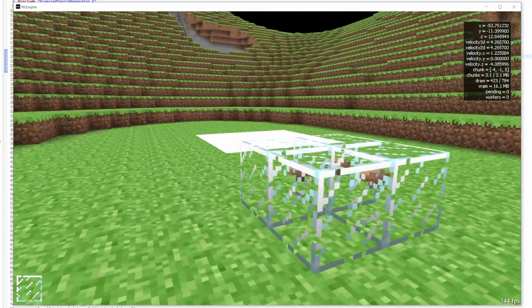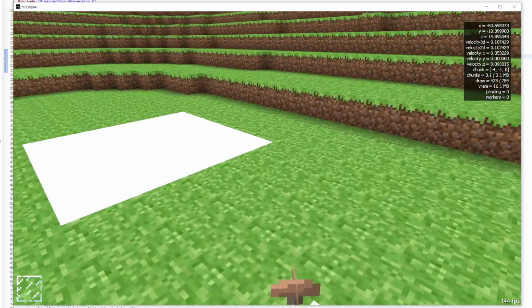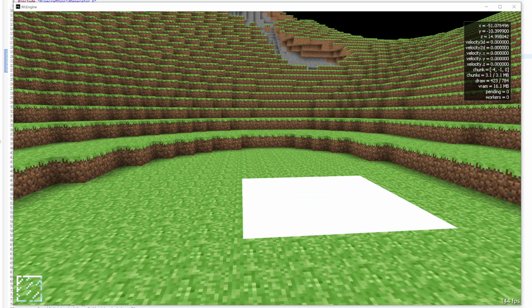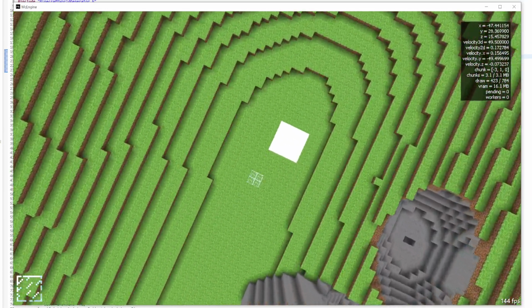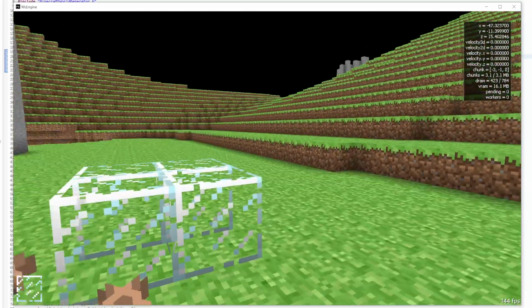Yes, and also camera frustum culling. I also still want to implement that because it's more or less free performance since you're never seeing all the chunks at the same time. Except maybe if you fly to the top and then look down. It's a worst case scenario for frustum culling, but it should be good enough for this case.